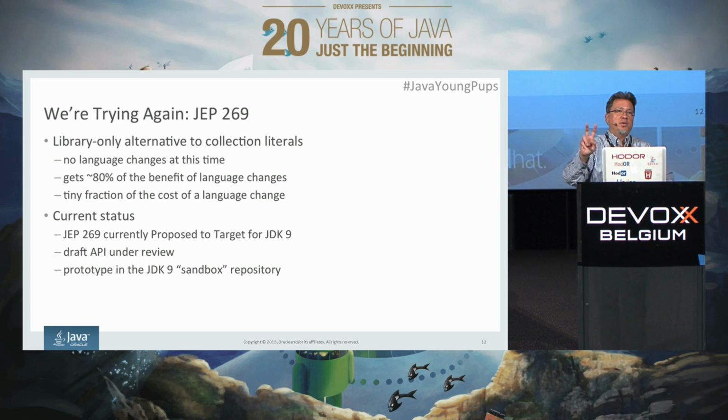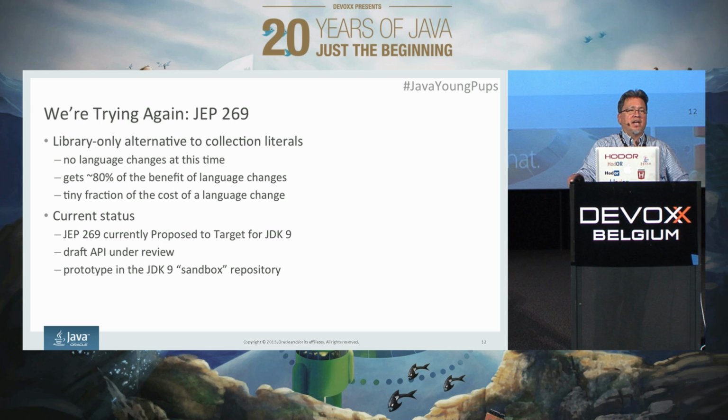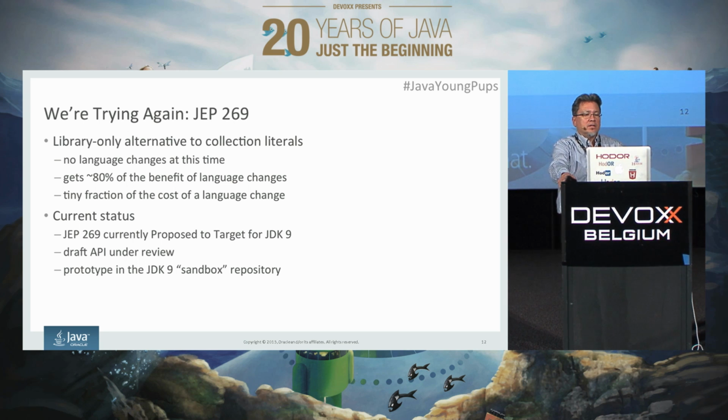And in fact, we've had 2 instances in the past where it really did not converge. So I think we have a good chance of making a lot of headway. The current status is that JEP 269 is proposed to target, so I think that means it's likely to get into JDK 9, but of course, I can't make predictions about the future.